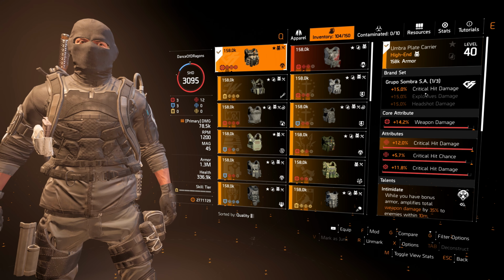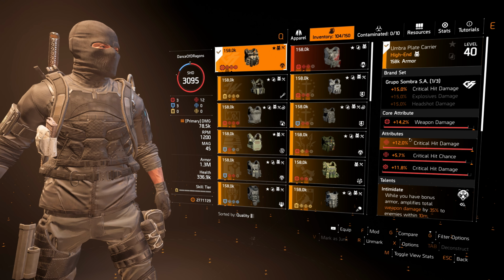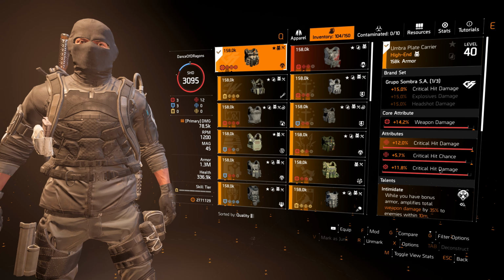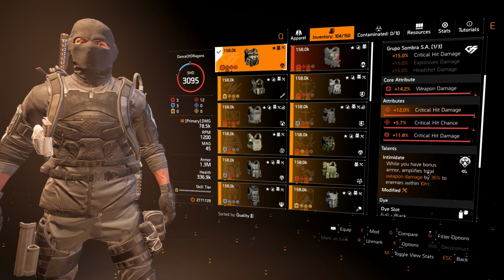The chest piece I'm running is a Grupo Sombra, for the first piece brand set bonus, which is 15% crit damage. I have 14.2 weapon damage, max crit damage, 5.6 crit chance, and an 11.8 crit damage mod with Intimidate on.